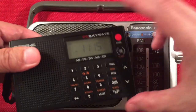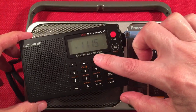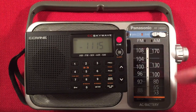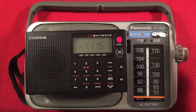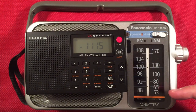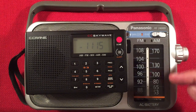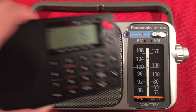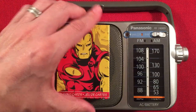Next, we have CC Skywave. This is, of course, AM, FM, weather, air, shortwave receiver. I'll be using this as my frequency checker because sometimes I get lost in the DSP dial. D stands for DSP, Digital Signal Processor. This is not an analog radio, even though it has an analog dial. It is digitally tuned, and you'll hear little steps as I go. And sometimes I get lost because it locks on different stations. So we'll be using this, hopefully, to find where we're at. Awesome. And then last but not least, if you don't have those radios, we have a deck of cards.